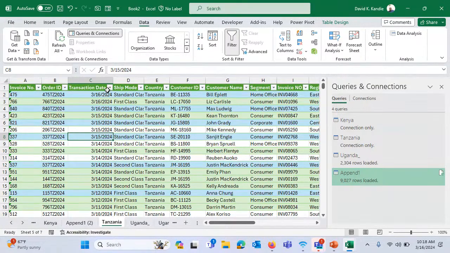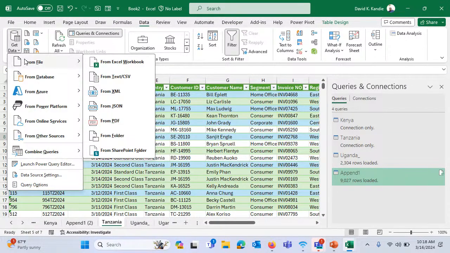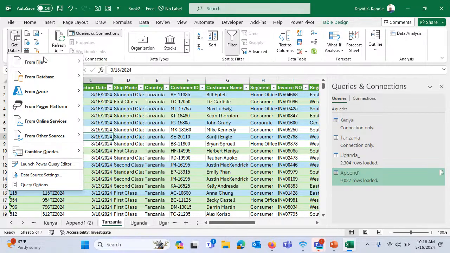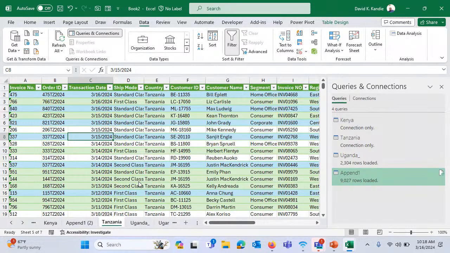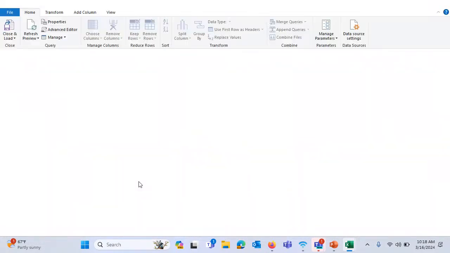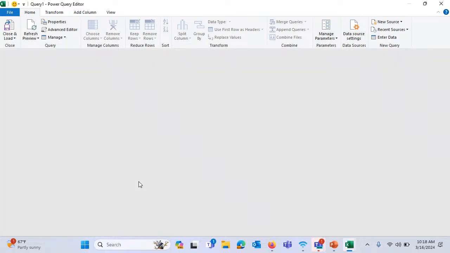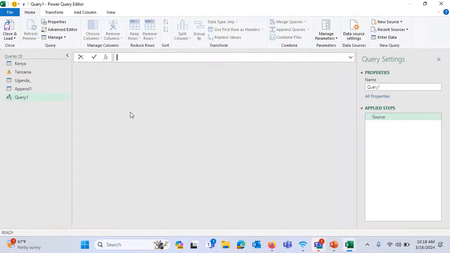Now to consolidate, go to data, get data, then file. If it's in a folder, pick the folder. But for our case, our data is in this workbook. So I'll go to file, then from other sources, then blank query. You get a blank query, and you know the others have been pre-built queries that we pull, but for this case, now we have to type our own formula to pull these data sets. And I see Tanzania as an error there. If there's an error, then we'll only deal with Kenya and Uganda.